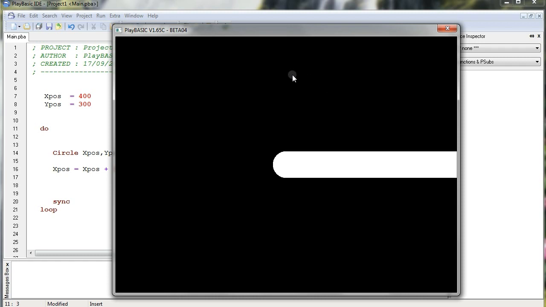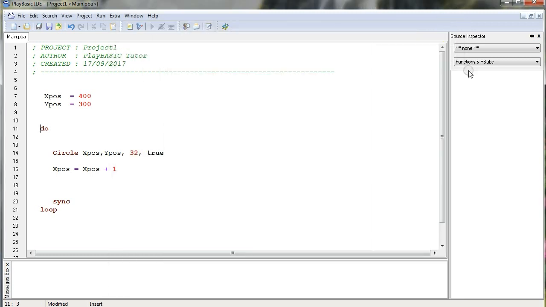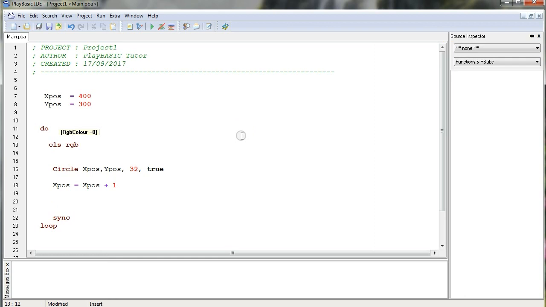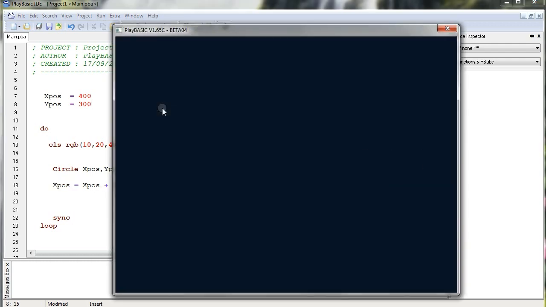A couple of things there are problematic, but our circle is creating this stretching looking thing over here because we're drawing the initial circle here, we've drawn it again, one across from itself, but we haven't actually cleared the screen of where it used to be. So place a CLS at the start, use the RGB command to pick a colour, I don't know, kind of a dark blue I guess, just a random colour off the top of my head. So this will clear the screen, draw our circle, move our coordinate, come back, clear the screen. So the viewer, we're seeing this thing animating off the screen.